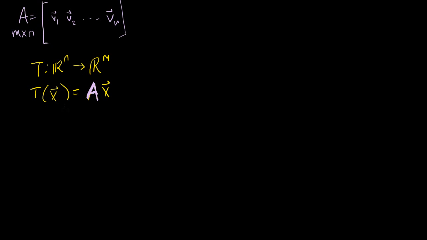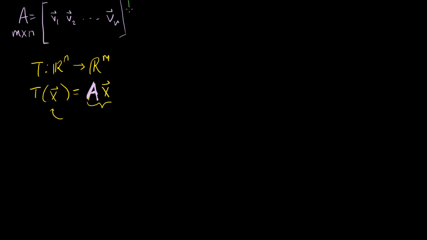So the first thing you might say is, Sal, gee, this transformation looks very odd relative to how we've been defining transformations or functions so far. So the first thing we have to feel comfortable with is the idea that this is a transformation. So what are we doing? We're taking something from Rn, and then what does Ax produce?